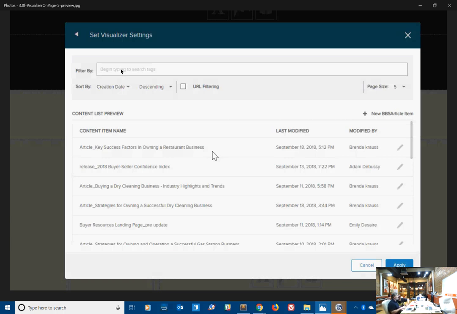But more importantly, you can filter by tags. Tags is a concept that inside of Liquid Content allows you to filter data down to certain subsets. And whereas we will often do this with categories or values of data and different pieces that are in the data, tags are almost like keywords that are internal only, but they are a big way that Liquid Content allows you to get stuff out of the API specific to a set of tags and show stuff in the visualizers specific to a set of tags. So think of it as keyword-based filtering that you then, if you put it in when you're entering the data, have as an ability to filter when you're taking data back out.